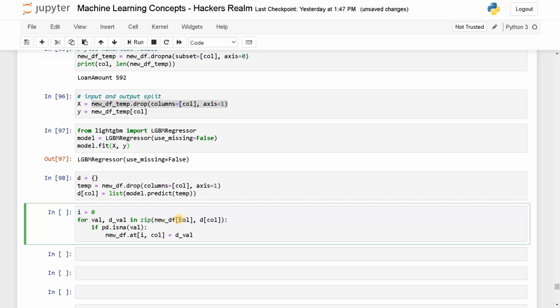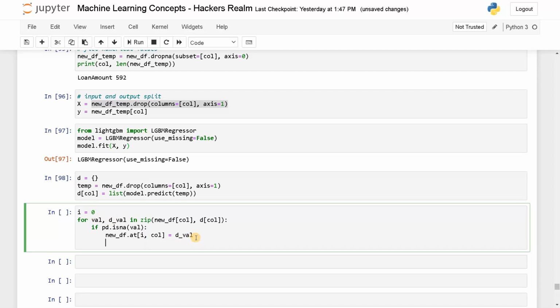So I'm iterating both the values: this is the original value and this is the predicted value. If the original value is null, I'm replacing it with the predicted value at that particular column and index. If it is not, I'll increment i by 1.